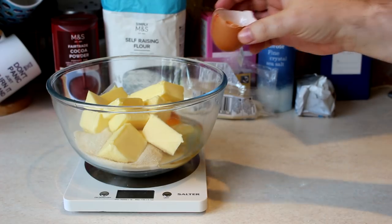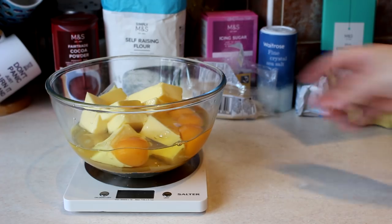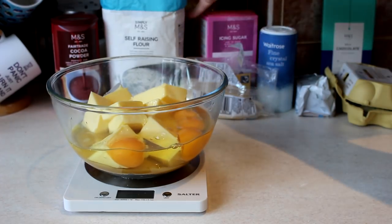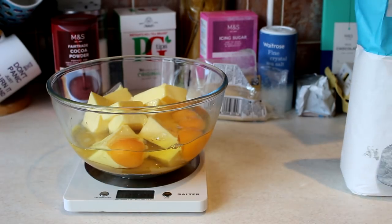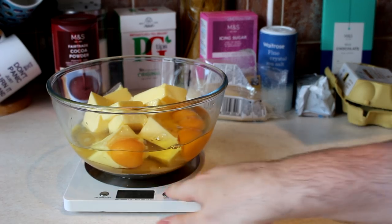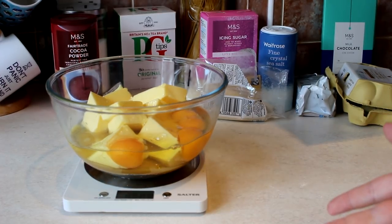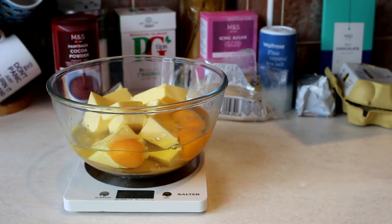We need six eggs. Now, the thing I'm becoming a little bit concerned about as I look at this is I'm not sure whether I've got a big enough bowl. Also, I need the scale back on again, because now I need to add in 300 grams of, just, zero. I need you to zero. Right, my scale's broken. My scale's refusing to tell me what the... Okay, well this is fine.